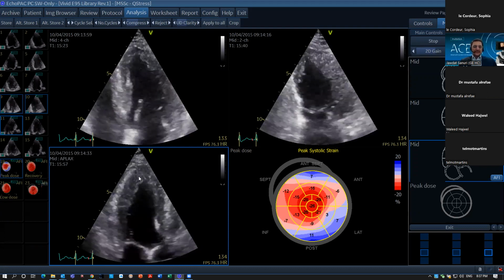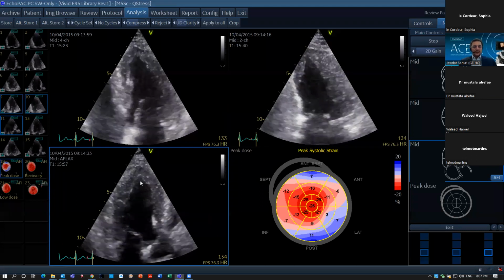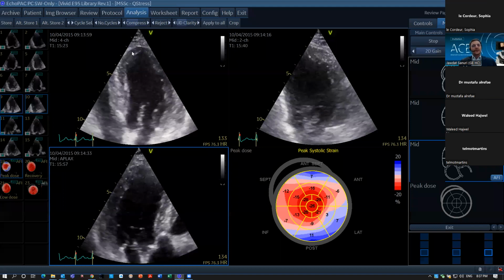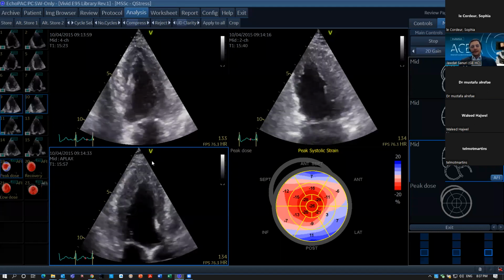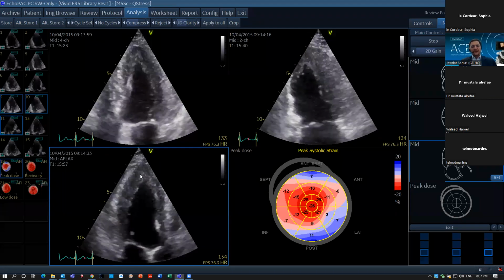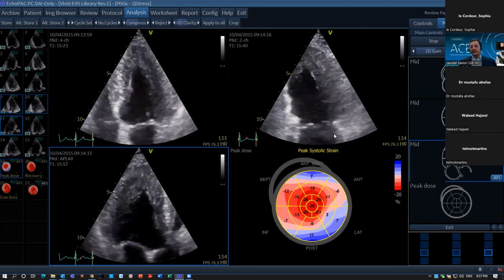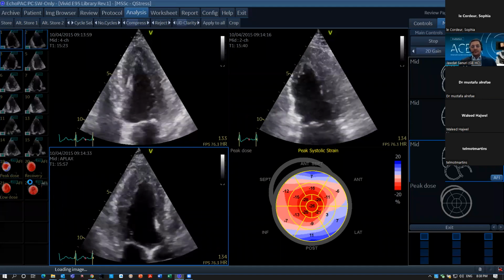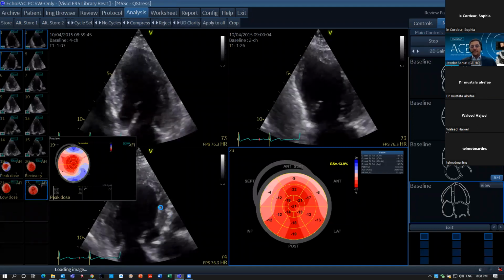Here, for example, this is an example of a poor acquisition. You can see the apex of the 3-chamber, the apical excursion here, which means that we are getting foreshortened in this 3-chamber. In the 4-chamber, it looks ideal, it looks perfect. This is proper assessment, but you can see the apex is not affected much, maybe exaggerated values from this, but it is the basal segments that are affected mostly, especially the circumflex. For me, the surprise in this study between the baseline and the peak is the circumflex zone.